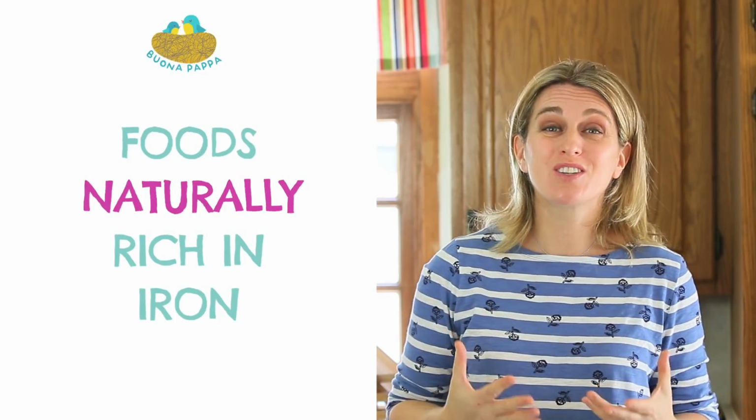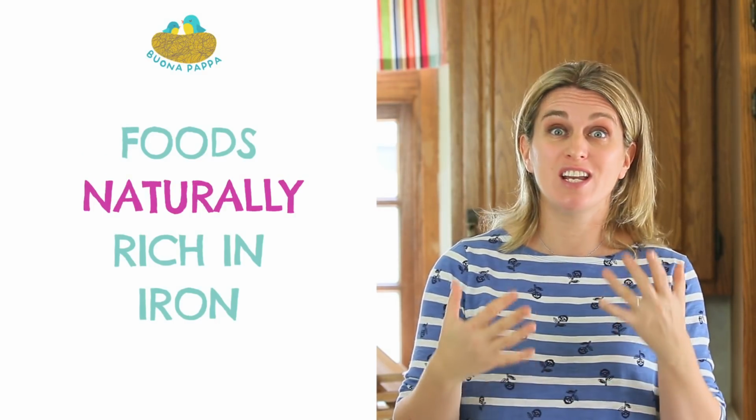My personal opinion as a mom, and this is what I did for my 2 kids, is to mix foods that are rich in iron with foods that are enriched with iron. This mix should be more than enough for proper brain and body development. Of course, always consult your pediatrician if he thinks that your baby might need a supplement with pills or powder of iron. So, which are the foods that are naturally very rich in iron?